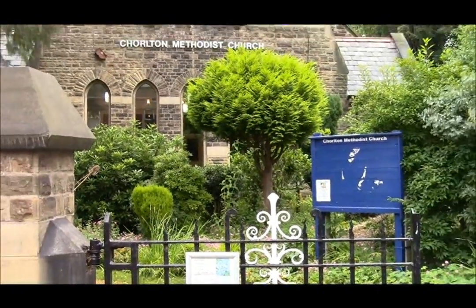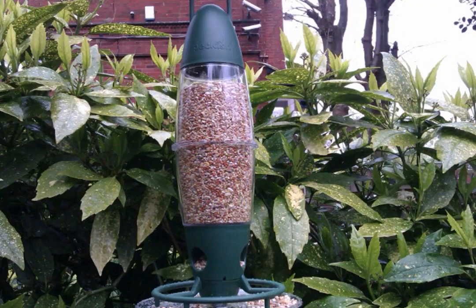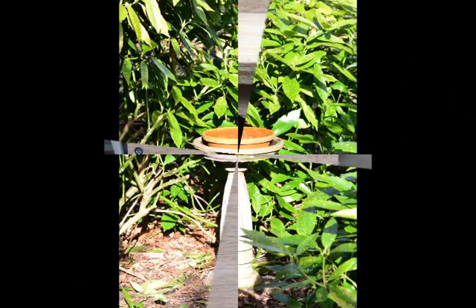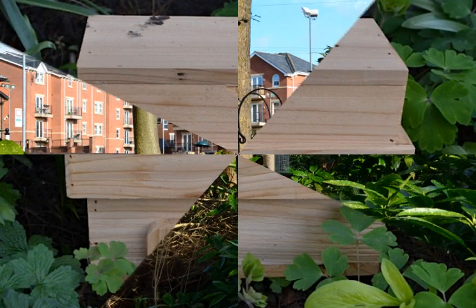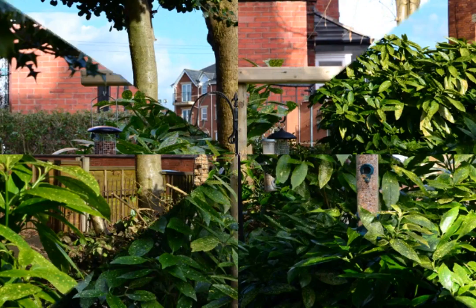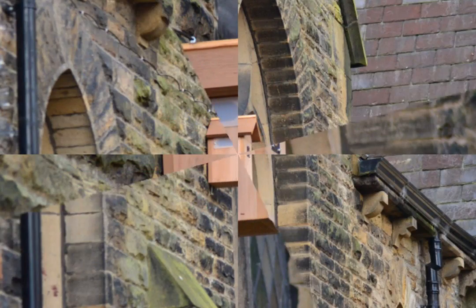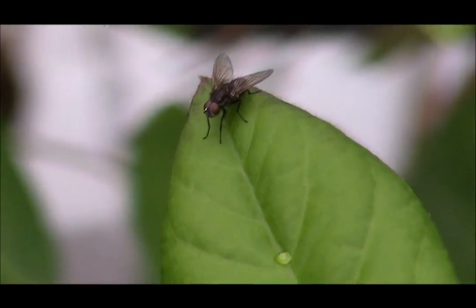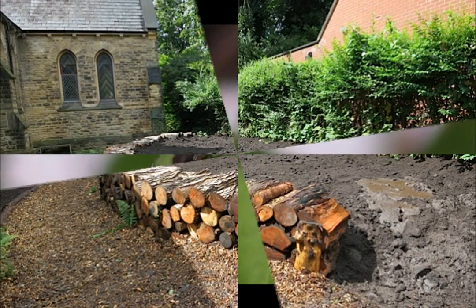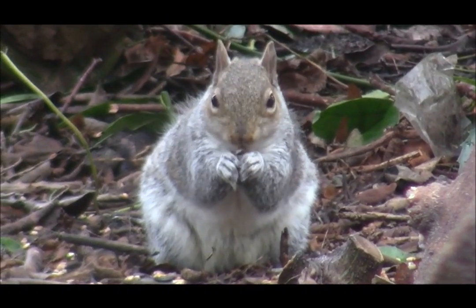The most important aspects of a wildlife garden, obviously we get habitats for little creatures. I think it's basic needs really, same as it is for us. It's food, water, shelter, somewhere to have the young and that kind of thing, breed. Basic needs. Everything needs the same sort of basic needs, don't they? And not interfering by putting pesticides down, isn't it? That's the other thing. No, because it gets in the food chain.